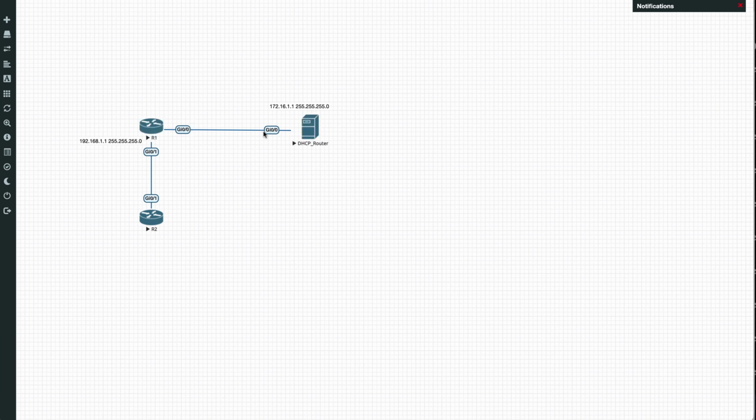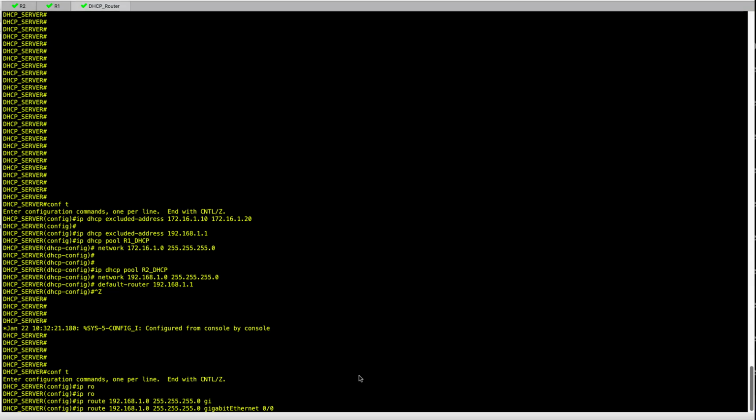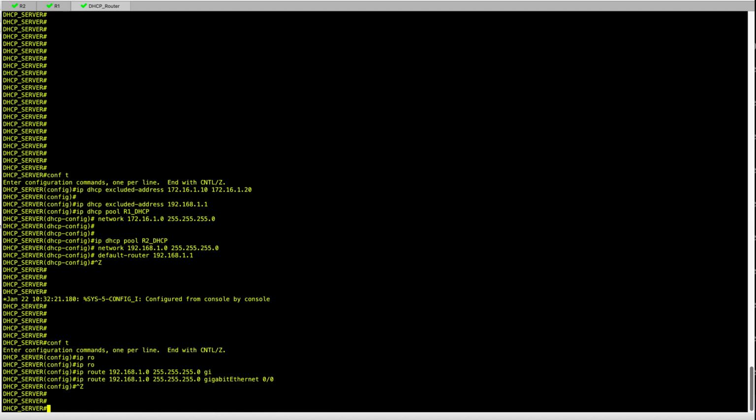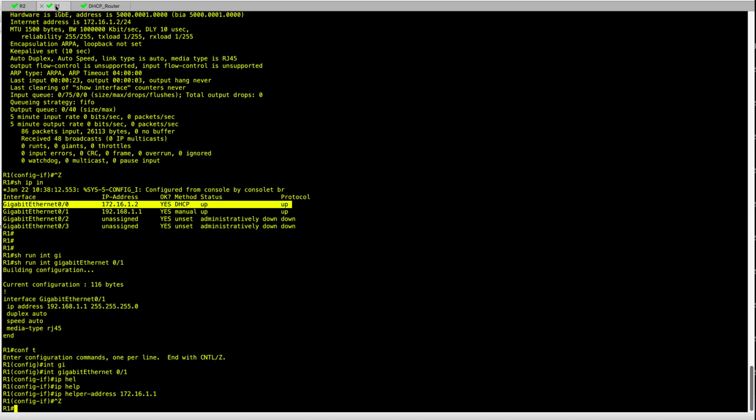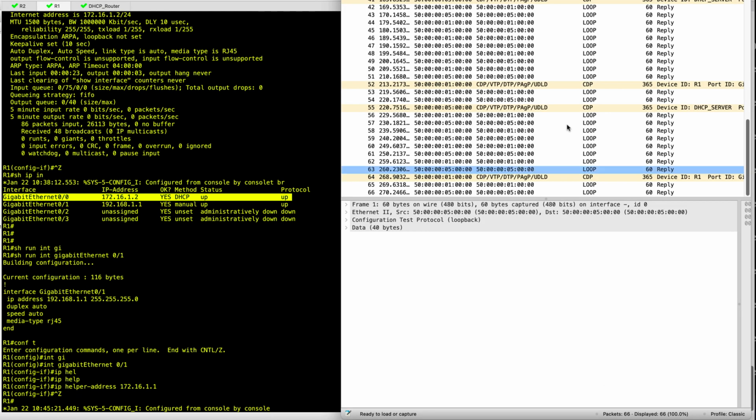Normally when you're adding a static route on a LAN environment, on an Ethernet environment, it is always preferred that you put the next hop IP address. But in this case, because this IP address is known by DHCP, it is not very wise to use a definite IP address, because this could change in the next lease, for example. Or if I run the demo once more or renew the lease, I could end up with a totally different IP address. So this is the reason why I'm using an interface. So this is in place here. Now I can go back to R1, add my IP helper, and check what's happening on the Wireshark session.